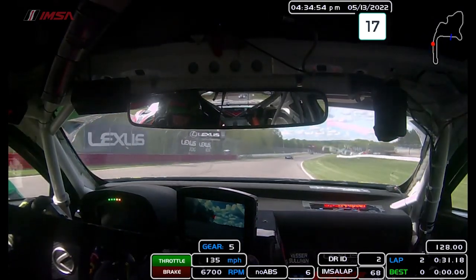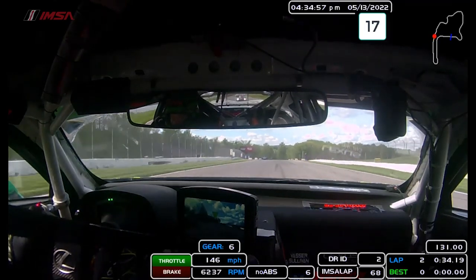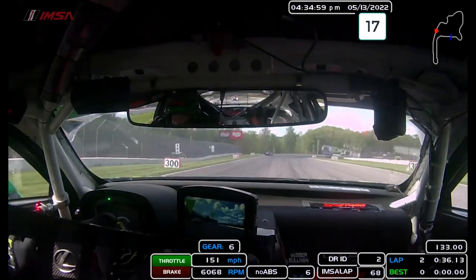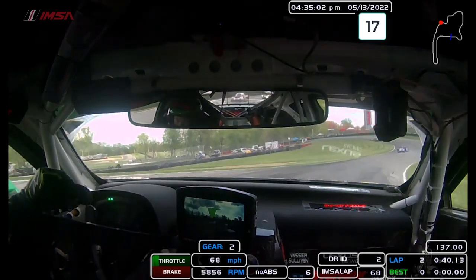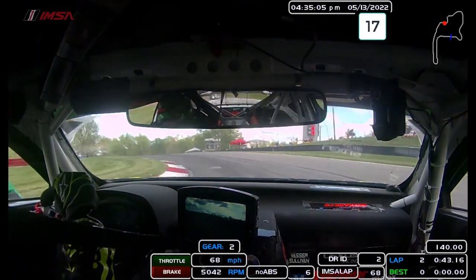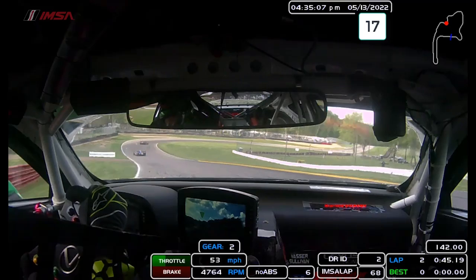Down the straight, downhill. You're looking for your braking point here — going to brake somewhere around the 300. Get the car into this kerb nice and tight. You want to carry good speed through there, but then you've got to set up for the entry to Turn 5, which immediately follows.